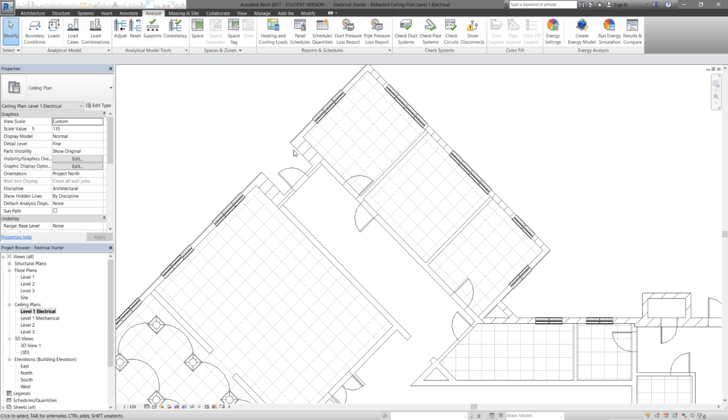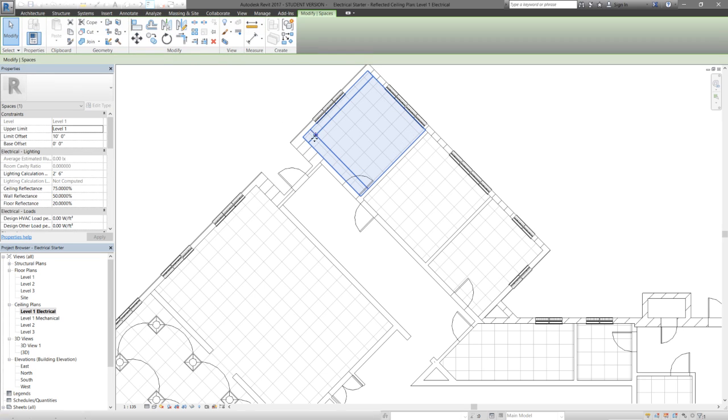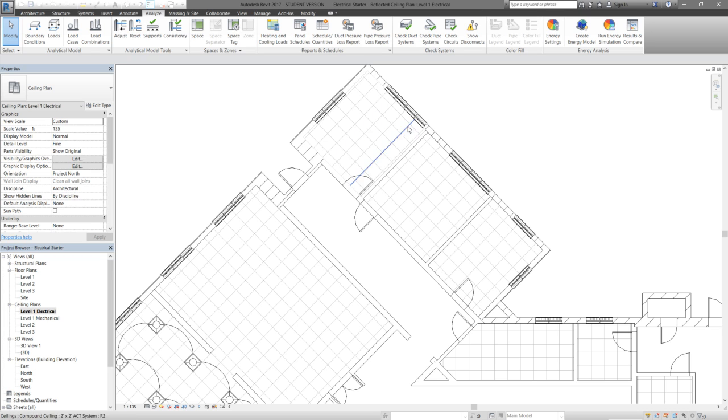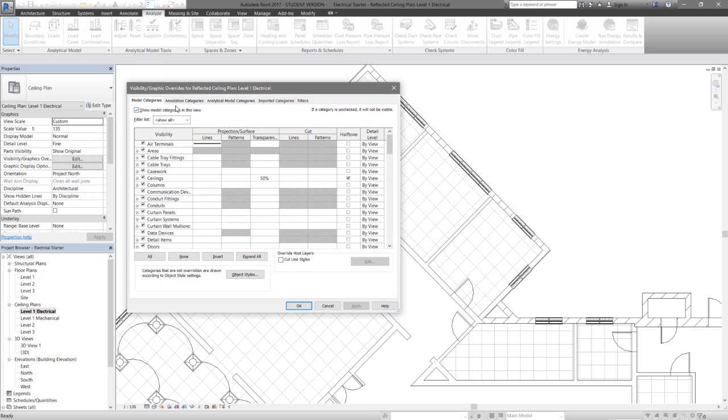So you can see nothing shows up. I've already placed a couple, so I didn't get the prompt. It's going to ask to load in a space tag. When that question comes up, just go ahead and say no, and then place your spaces. But to actually find them, you just hover your mouse around that area until you find that crosshair, and then click on it. To make this a little bit easier, you're going to want to shut your room tags off.